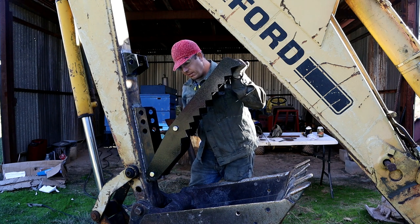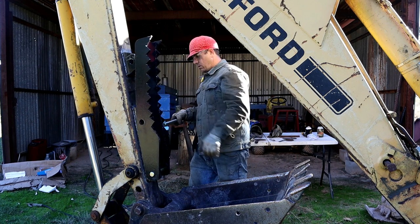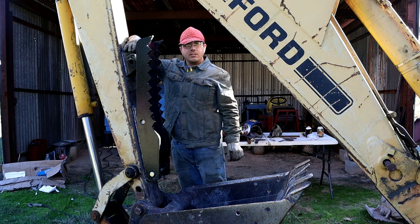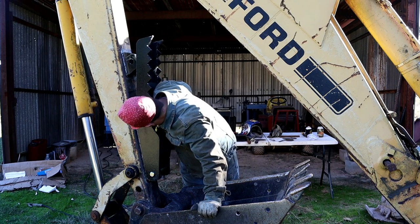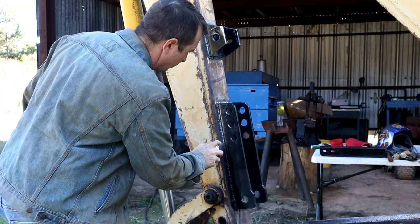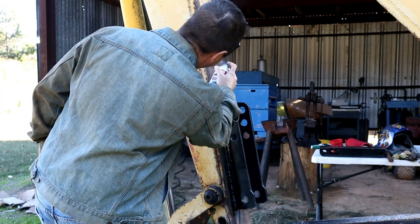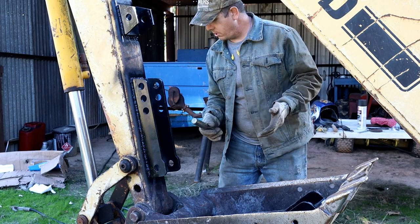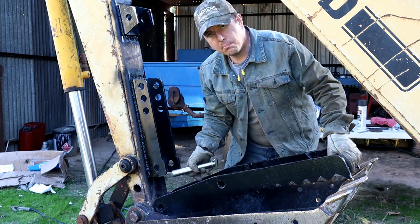The pin goes in there just fine, and the pin goes in there just fine, but you put those two pieces together, how it's supposed to be up, and I initially thought it had something to do with the piece up here, but that is not what's doing it. Well, let's at least put it together and see how it looks when it's in the down position, right? I can't put it in the up position, but we'll try it in the down position.